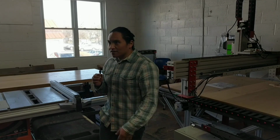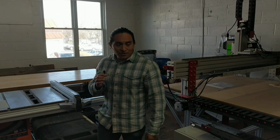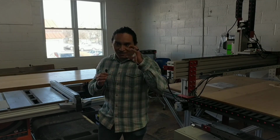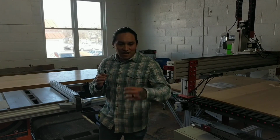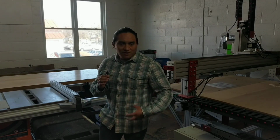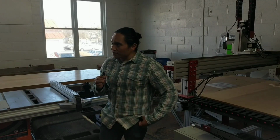I like that sign that you put up. If the lights are on, you need safety glasses. As soon as you walk in, you need safety glasses and a dust mask in your pocket, so that way you don't have to breathe all the dust.